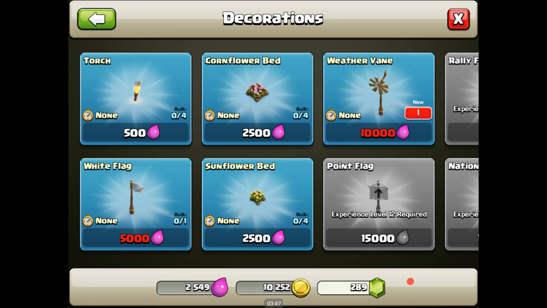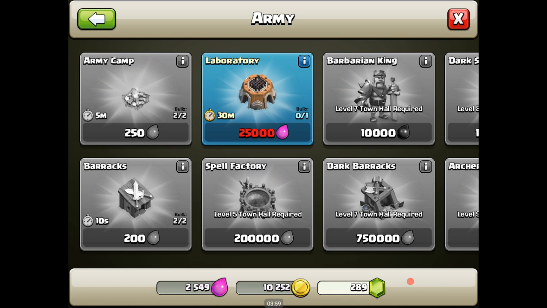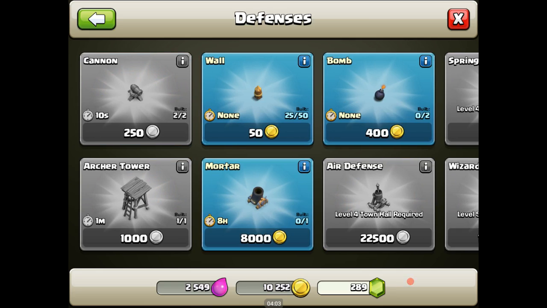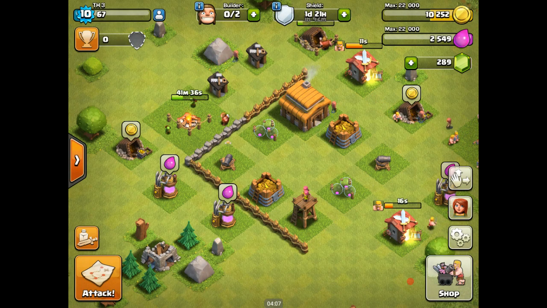In decorations, they've given us a weather vane for 10,000 elixir. I don't think I'm interested in that one. I want just to make sure we've got our builder's house still waiting. Laboratory still waiting for 25,000. Fences we're waiting on until later. We do have 22,000 capacity on our elixir now, and we're still upgrading.